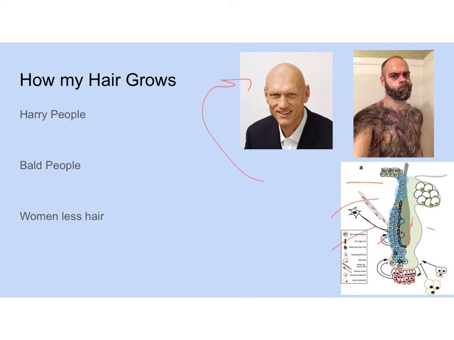Now, I'm sure you're having lots of different questions, and it's very frustrating not being in a class and being able to answer them. But one of the questions that I thought might pop up is, why do females have less body hair than us? Why do females not have facial hair? The reason is that over time, females have evolved to have less hair.